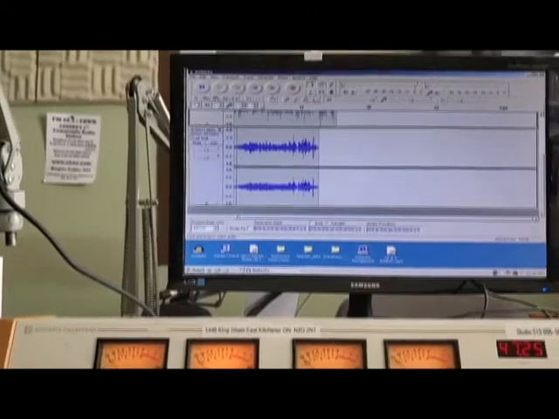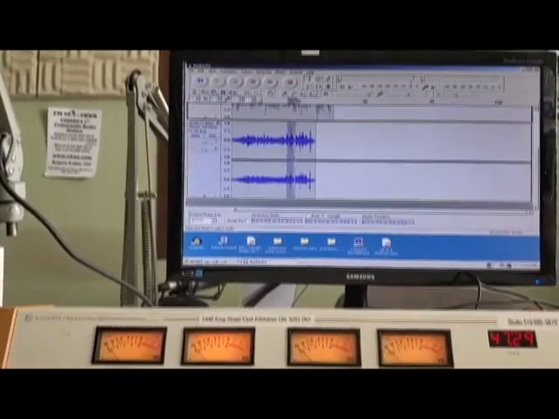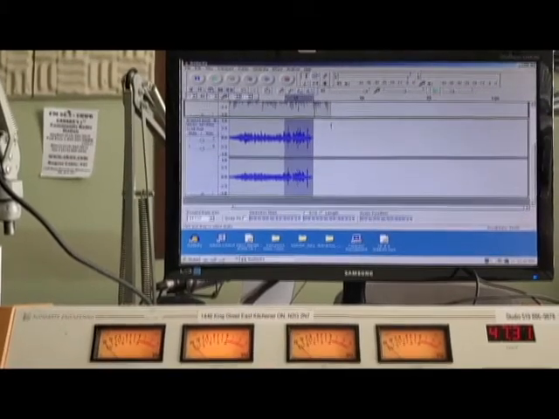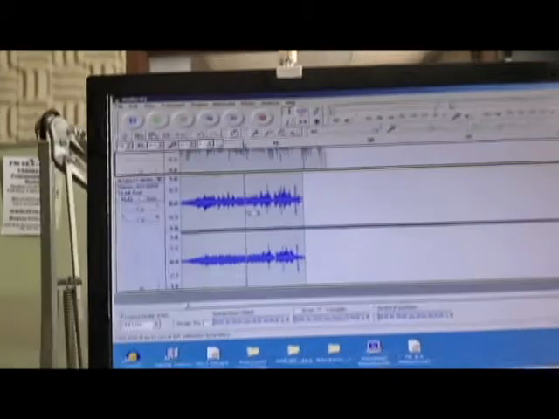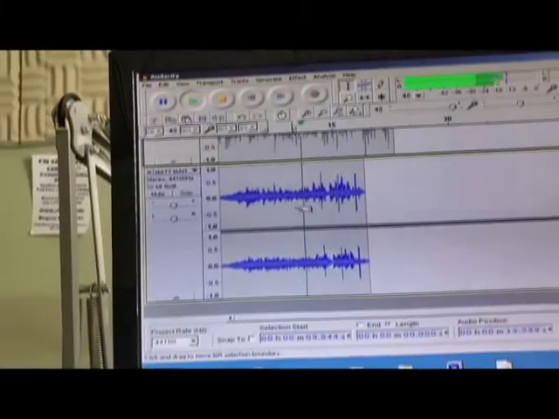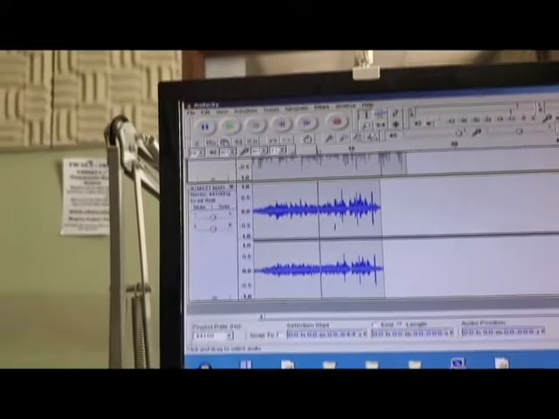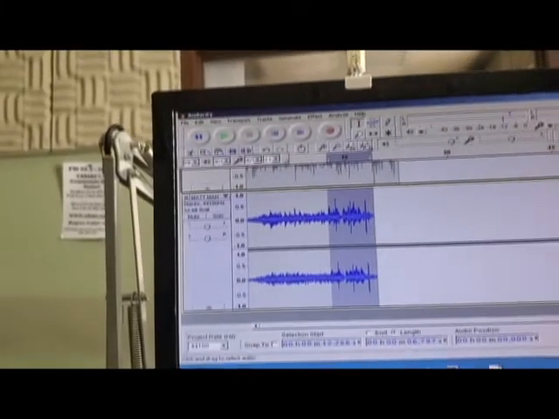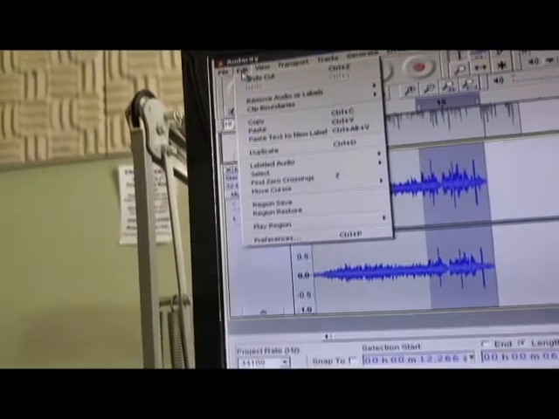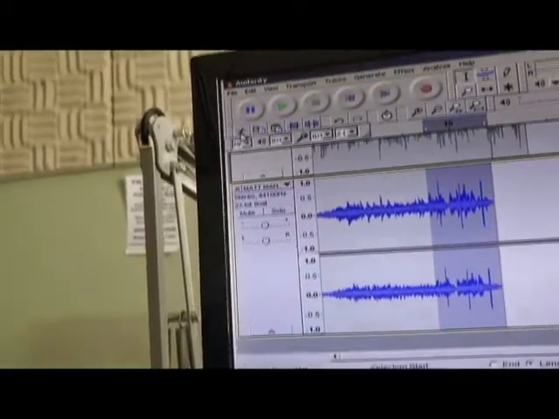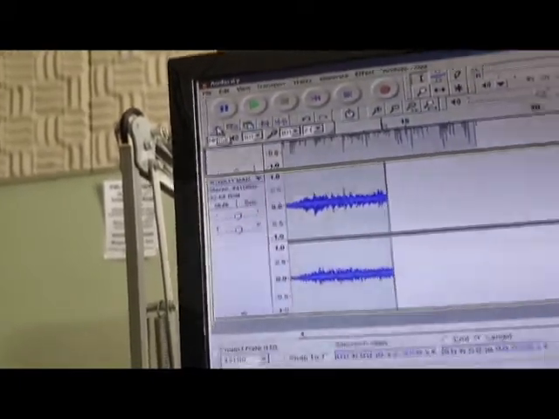Okay, just for example, I want to cut it before that singing starts. So we just do a little bit of this. Let's say I just want to cut that off. Again, go to the little snip button, or you can go to Edit, and it actually says Cut. But there's a little pair of scissors up at the top corner there. You can see it. You just use that, and it cuts it off.